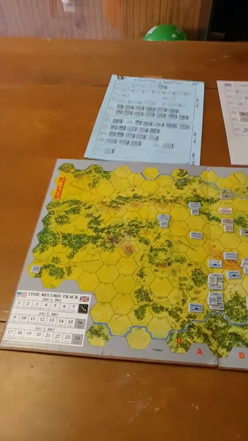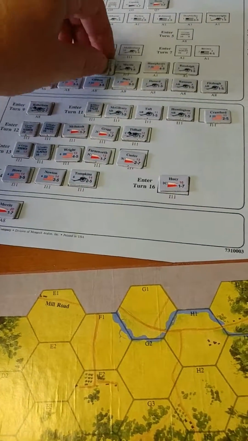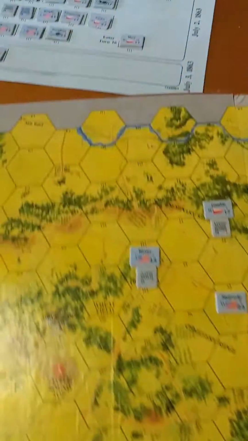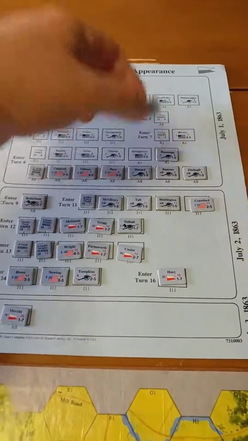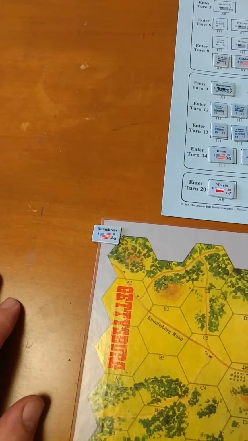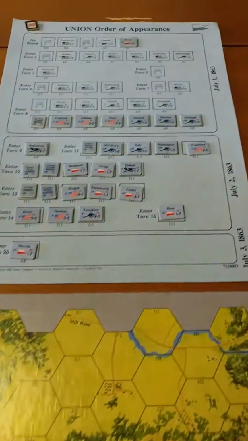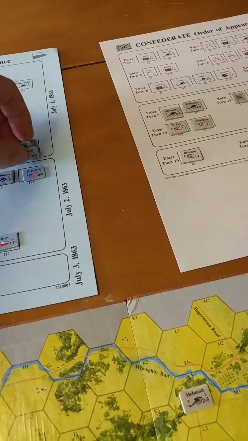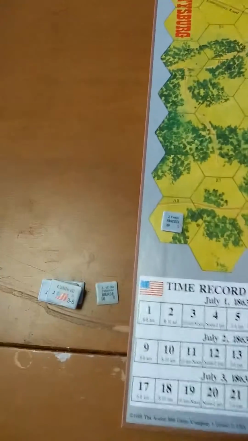Okay, so it's the Union night turn. Lots of units coming in for the Union now. Fifth Corps coming in at I-11 down here. Oops. Humphreys up here. Rest of 3rd Corps with artillery. And George Meade, 2nd Corps, and the Artillery Reserve all coming in right here.